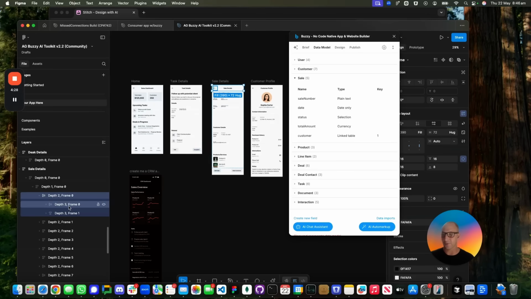They're just not very useful for either a human or the AI to look at. So you've really got to start looking in, and you probably want to rename those frames. Theoretically, you could rename the frames and then use Buzzy's AI Auto Markup to do it, or you could do that manually. Depending on how much effort it is for each one, you probably do want to name things. It's just going to make the Figma file more maintainable, because it becomes like your code, and you can make changes in here and instantly update either your web or your mobile application.